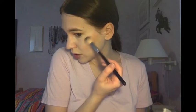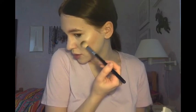I do really love the Fenty Beauty highlights. I feel like this one kind of got ruined after I gave it to my sister, because I gave it to her for a month or so to use for her show that she was in last summer, I think it was, or maybe it was way earlier than that. But it's still really, really gorgeous. It's more of a starker white kind of highlight, but it's so pretty. It's seen better days, but she used to use it for her show, so it got really messy then.